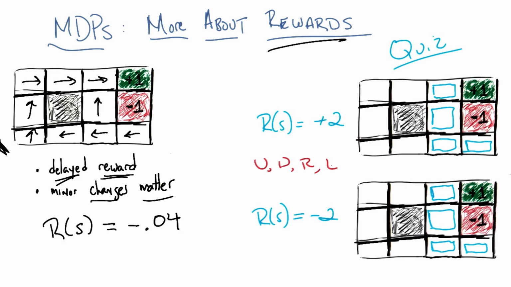Sure. All right. Wait, do I need to make any assumption, or can I make any assumptions I want about the non-blue states? No. It doesn't matter. Actually, the answer is no, but it doesn't actually matter because, remember, it's all very stationary and Markovian, so the only thing that matters is where you are. All right, so let's do the first one then.